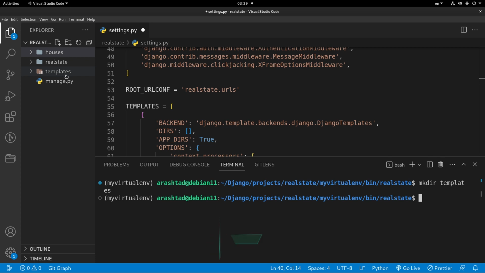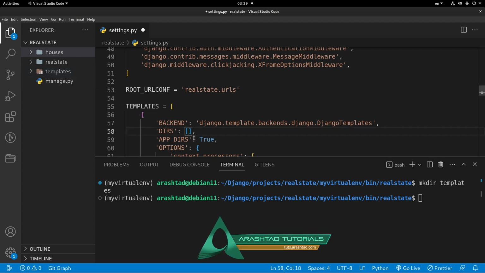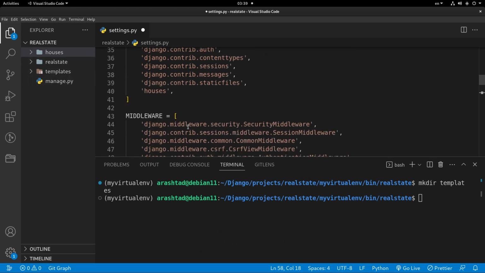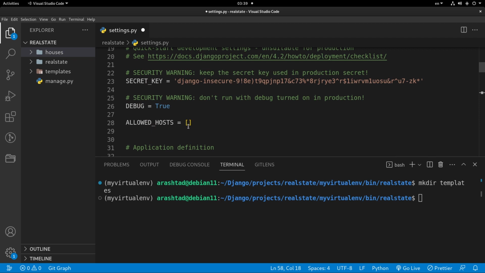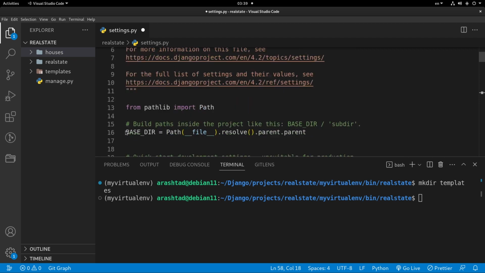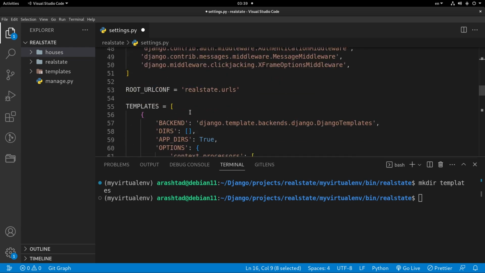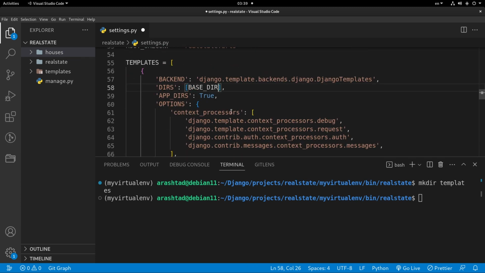and here we go. We've got the templates folder right over here, and now we want to address the directory of the templates. So as you scroll up here, you will be able to see that we have the base directory. So the base directory is defined up here. I'm going to use the base directory, or BASE_DIR, and then slash, and then make sure you write the templates folder inside single quote or double quote.